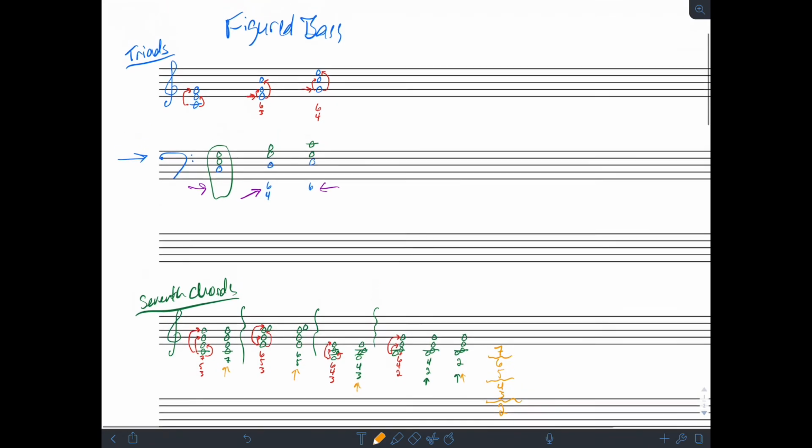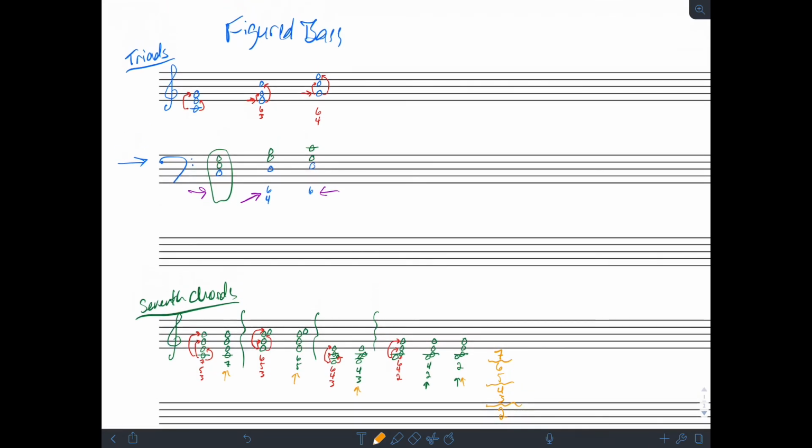So that is the standard figured bass symbols for triads and seventh chords. We do sometimes apply chromatic alterations to these, and by chromatic alterations I mean we have some other symbols we use that raise or lower one or more members of the chord, but we will save that for another discussion. These are just the basic symbols for triads and seventh chords.